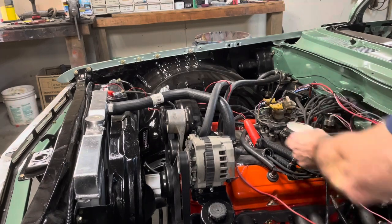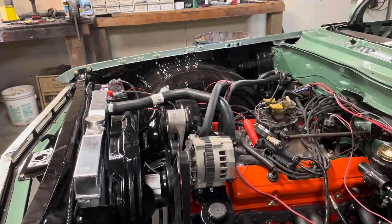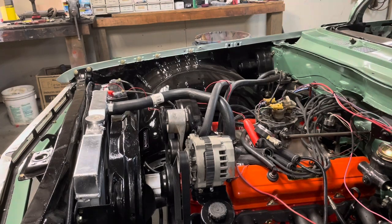All right. So let's put this side back together and do the other side. I may go through these valves again because I adjusted them before the lifters pumped up. So now that the lifters have pumped up, could I have them a little bit too tight? It's a possibility. So let's see what the other side looks like. And I may go through and just pull the valve covers. Not that big a deal. It's only 8 bolts. Plug wires are already off. And just run back through them and see what we got. Now that we got some oil pressure, the lifter should be pumped up. So I may have to do them again. All right, I'll move to the other side.